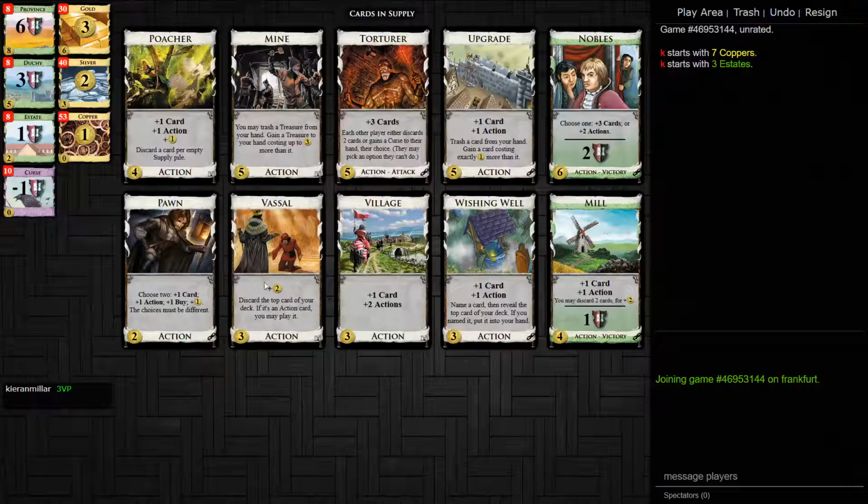I think the vassal is probably going to be better long term because we want them. I'm not sure how much we really care about Wishing Well here, just because we've already got pretty good draw with village and torturer, and possibly some nobles. Maybe we just don't get nobles for a while here. I don't think we particularly care about nobles. We just want to play as many torturers as possible, so we want to focus on village and torturer, but I don't think we open village. I think we open vassal.